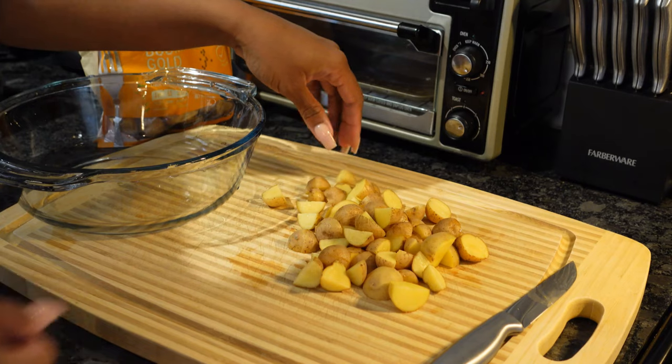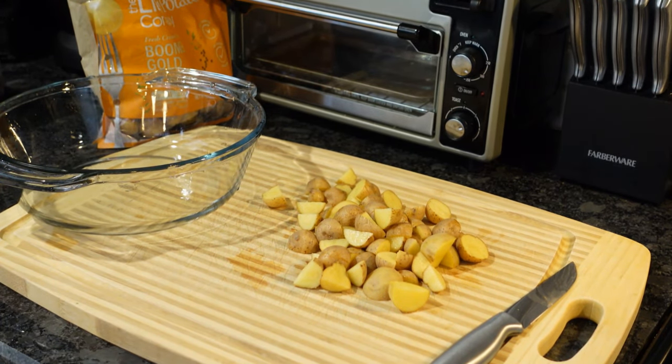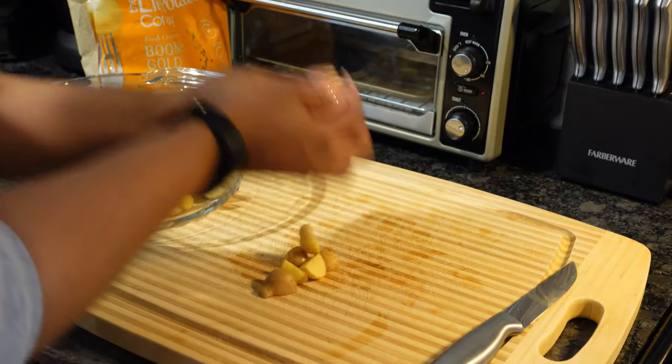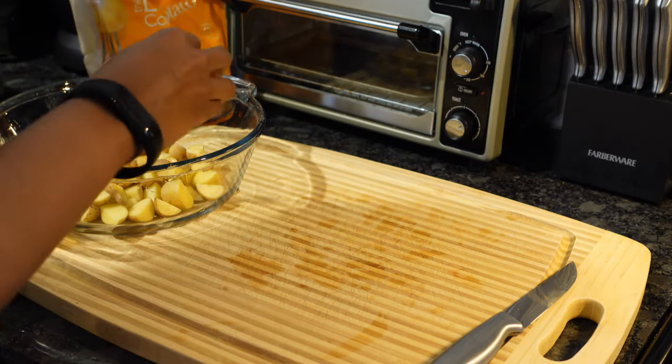But I like to season these up with garlic salt and maybe some Italian seasoning. I don't think I had any Italian seasoning left, so I just used regular garlic salt. And then I took the butter spray. Instead of trying to melt some butter, which is even more calories, I rather use the butter spray, just to give it some flavor.